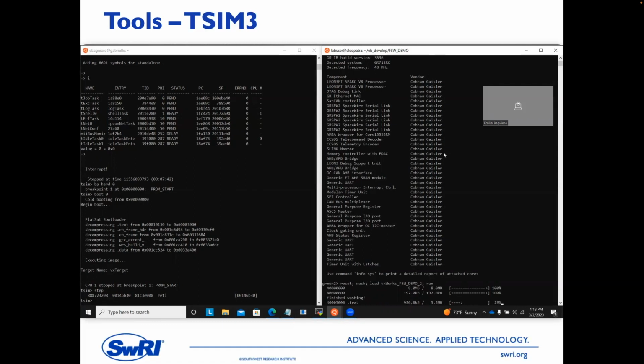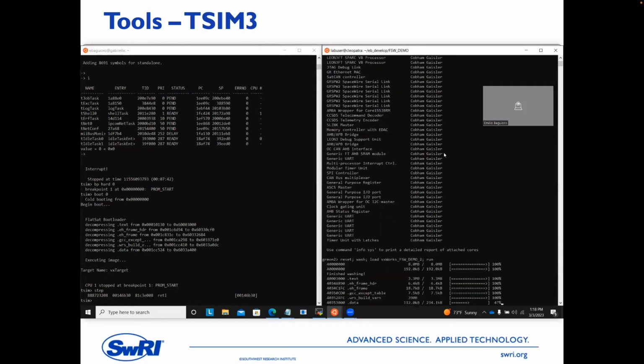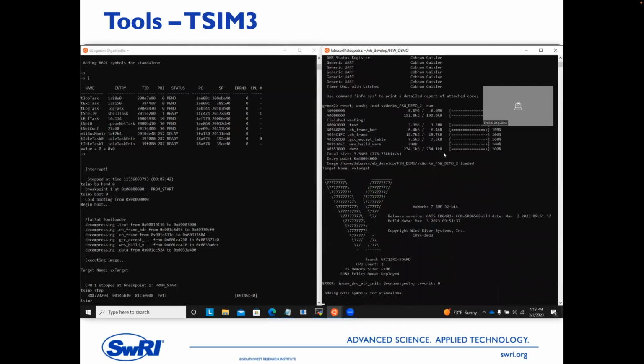And as you can see, it's taking a bit longer to load the image, since we're loading code into actual hardware this time. And now that the image is loaded, you can see output similar to what we saw in TSIM. And if I hit Control C here, we'll break out of the image in a similar fashion as to what happened earlier.